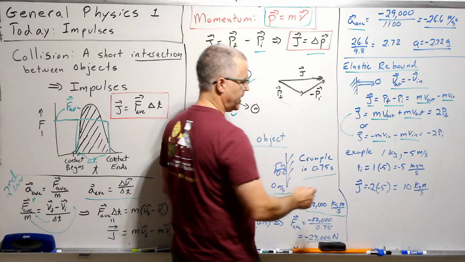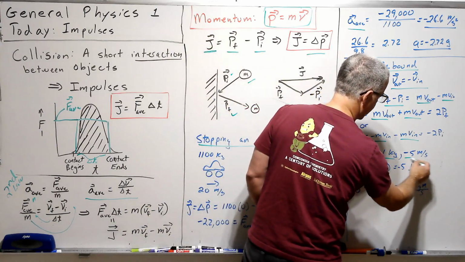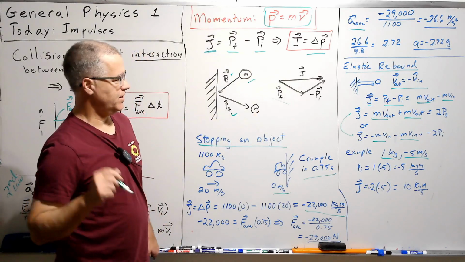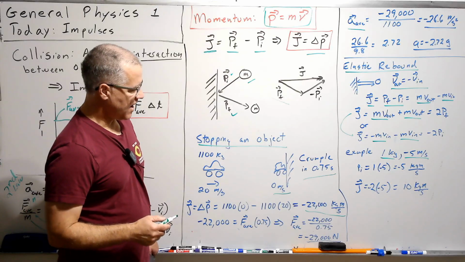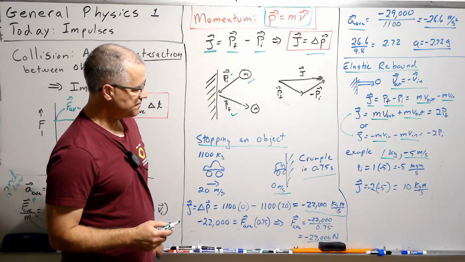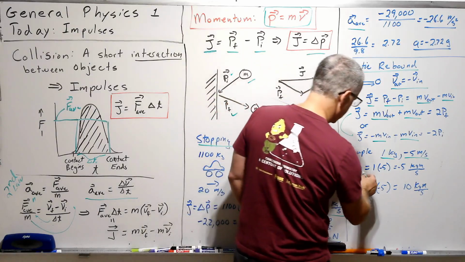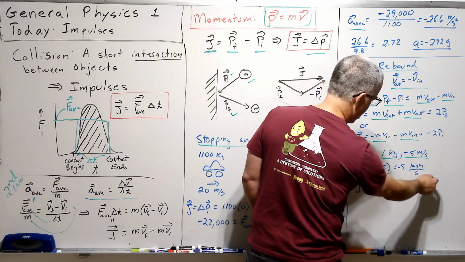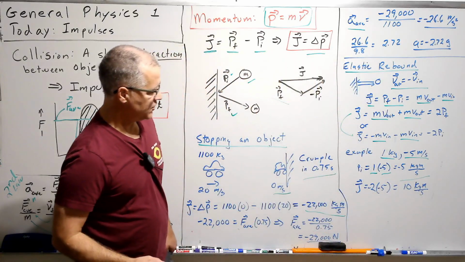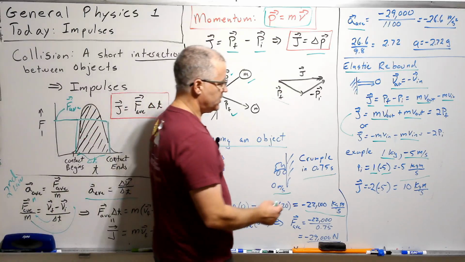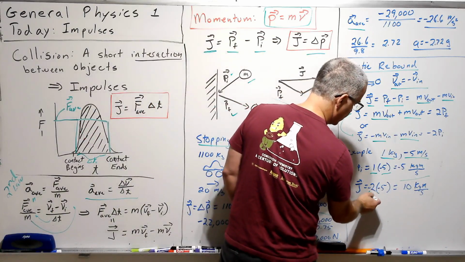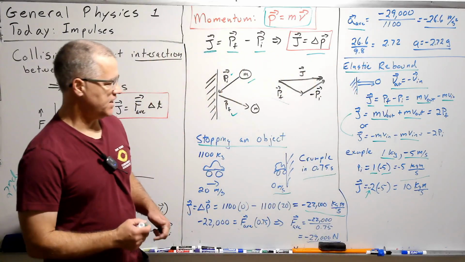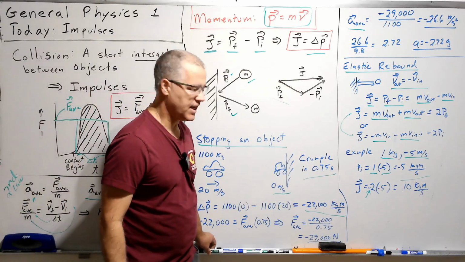So for example, if we had a 1 kilogram mass striking a wall in an elastic rebound at 5 meters per second, with the outgoing velocity at minus 5 meters per second, then the initial momentum would be 1 times minus 5, which is minus 5 kilogram meters per second. So J is going to be 2 times that. It's going to be minus, right? Minus 2 times that, and that will give us a positive 10 kilogram meters per second.